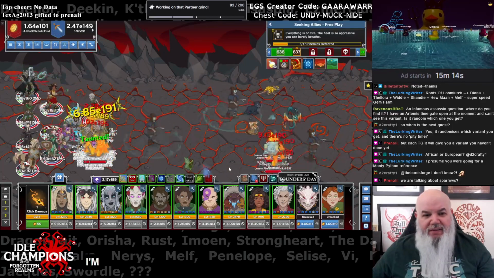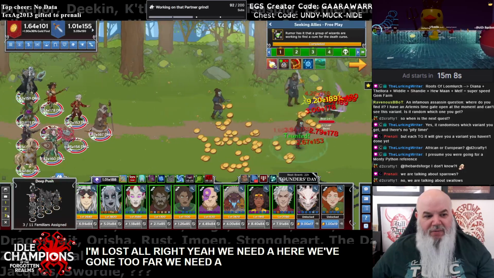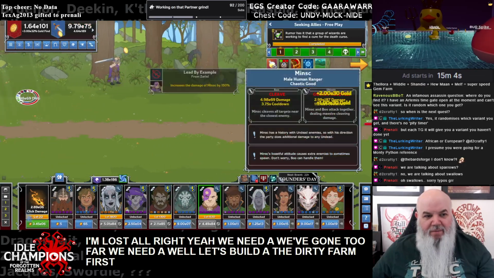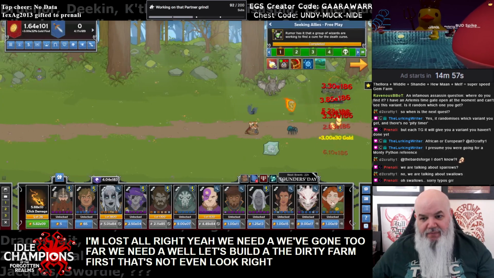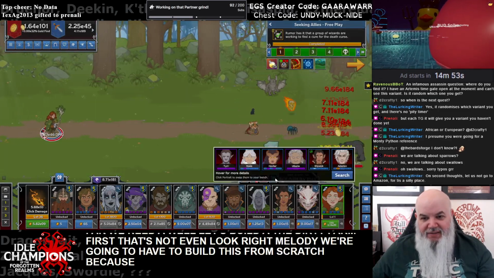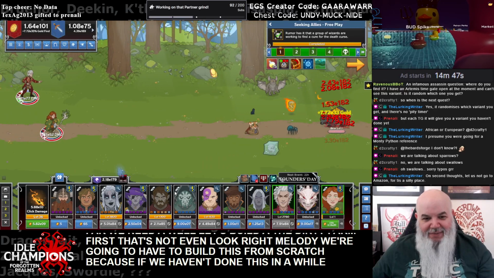And lost. All right. Yeah, we need a... We've gone too far. Well, let's build the dirty farm first. Doesn't even look right. Dirty gold find. Penelope. We're gonna have to just build this from scratch because we haven't done this in a while. Because it's been a while.